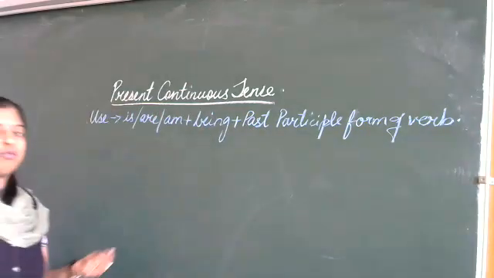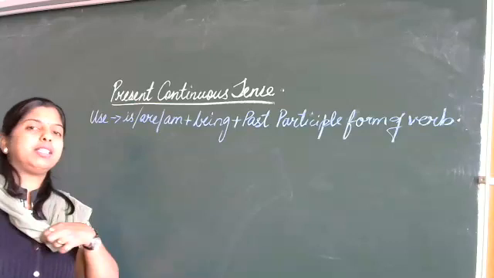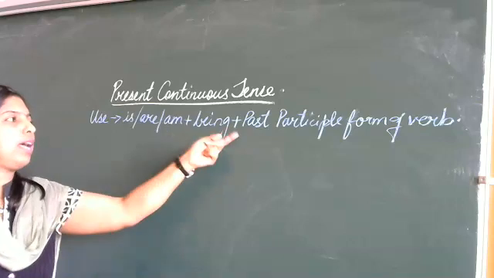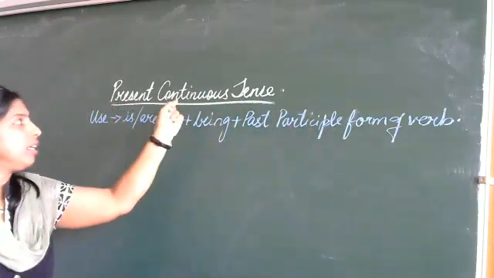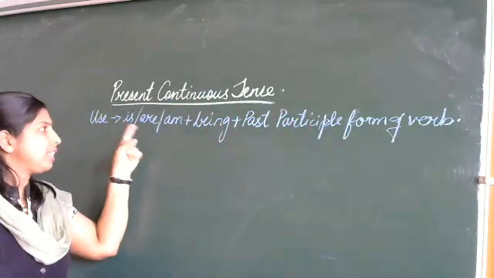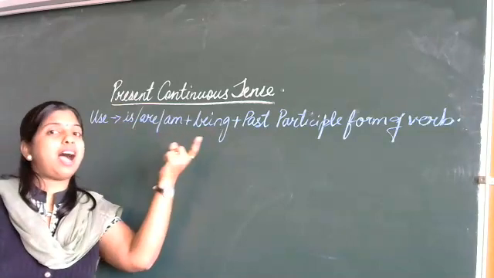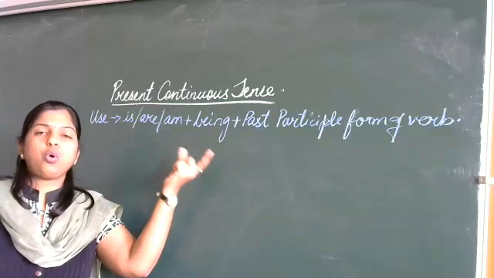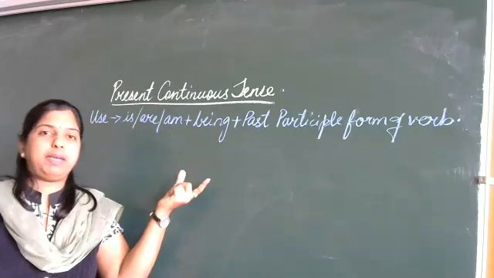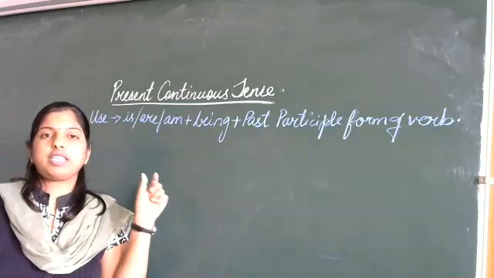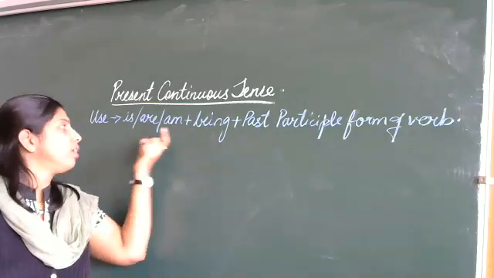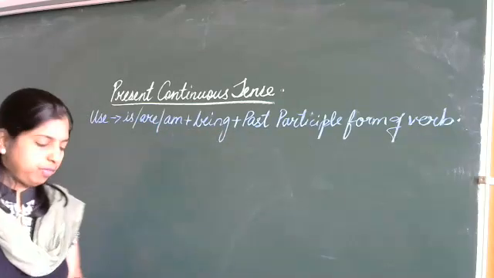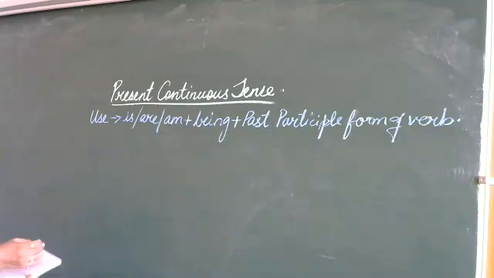Okay. What changes had we made in the simple present tense? We have taken only is, are, am plus past participle. But now in the continuous tense, is, are, am plus the being form, that is the ing form. We have learned in the tense: eating, cooking, studying, sleeping, jumping, the ing form which is given to the verb. Okay. So is, are, am plus being plus past participle form. We will see a small example here.